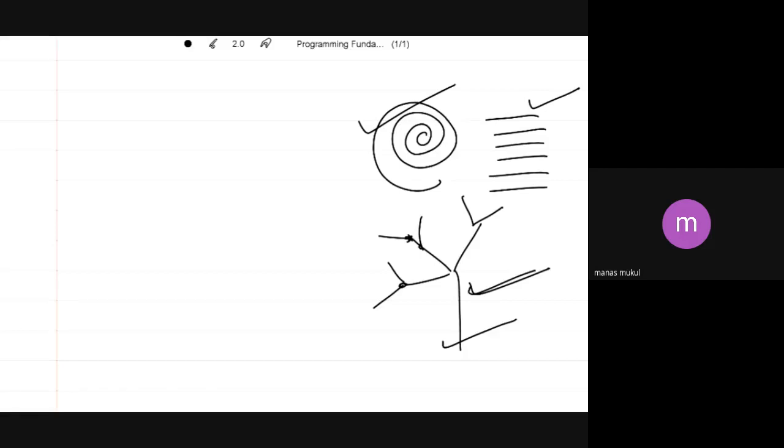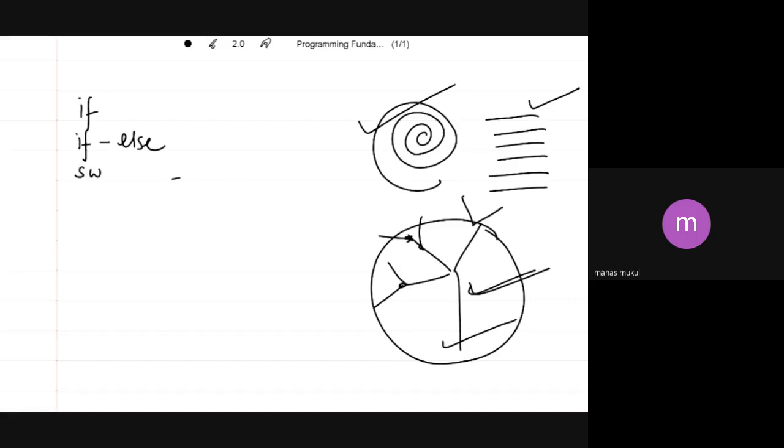Now we will be learning certain statements in order to do this conditional branching. The first one that we're going to do is the if statement. Then the second one is going to be the else statement. Then we will be doing the switch.